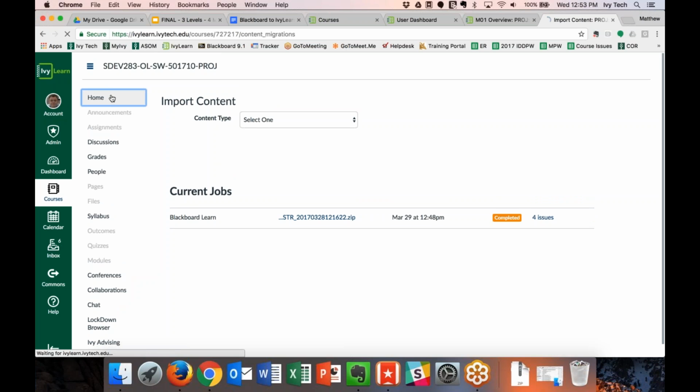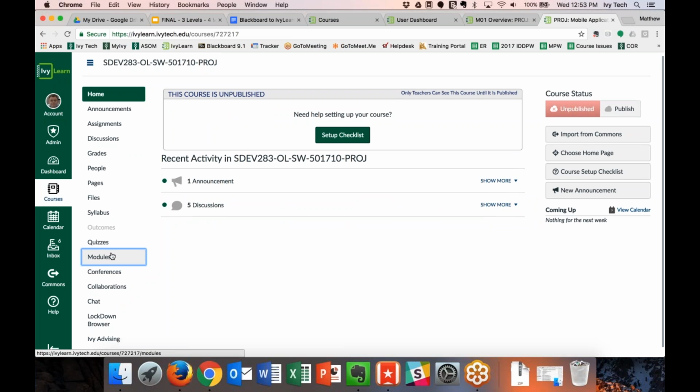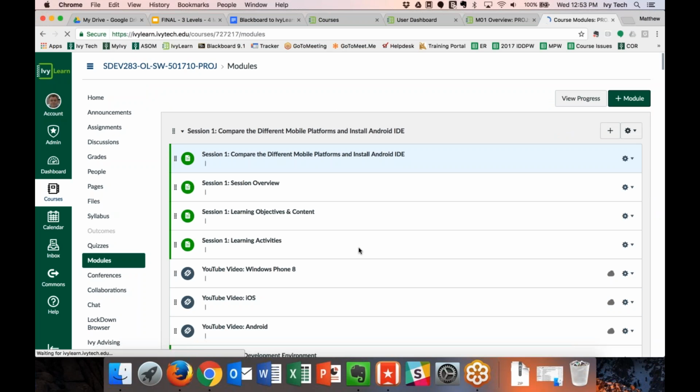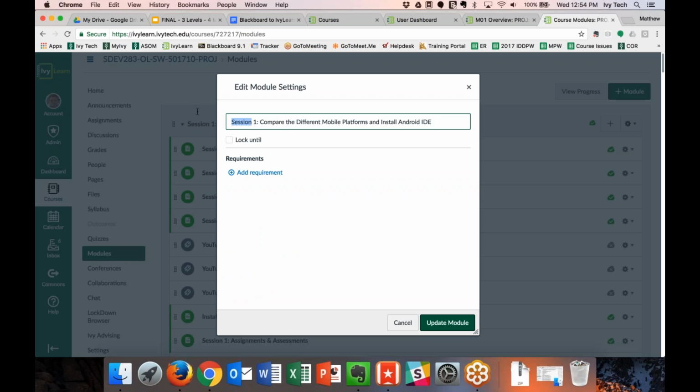So now that my content is in here, I'll click the home page, and then I'll go down to modules, and in modules we should just see the 16 session folders. Yep, so there's session 1. And so when I'm ready to start working with this content and updating it, all I have to do is on the module page, I'd recommend starting with editing the names of all the items. So when I'm looking at this module, I can click the cogwheel and hit edit and change this from session 1 to module 1.